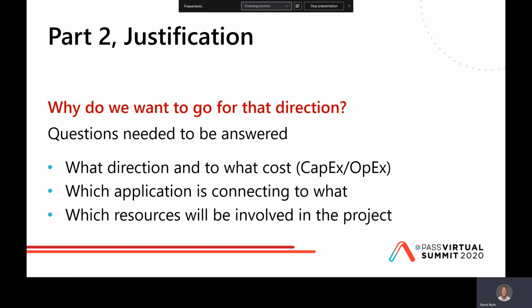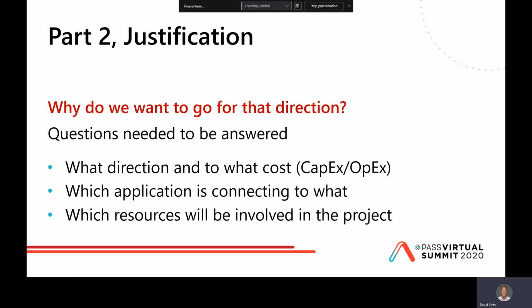So now we have done our assessment and we have all the data, so we jump to the justification phase. Here you're typically going to work with the project manager. We come up with the direction, we have all the data, we know which platforms are a good potential or not, we know what type of savings can be made, and we also know the utilization patterns for our workloads. Now, why would we want to prefer one direction over another? That is the justification phase. And the question we need to answer in this phase is: what direction, and at what cost?